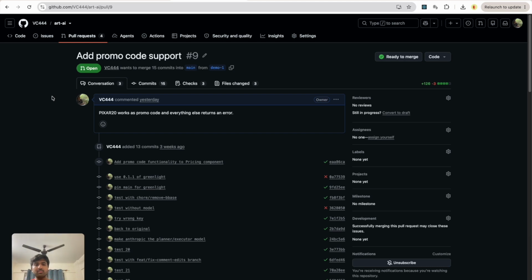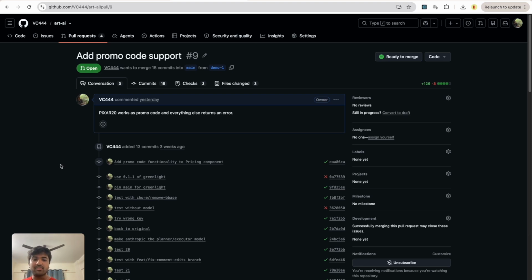Now you have very minimal context, right? You have the PR title, description, and the code, but nothing else. Maybe a ticket, but you don't have the confidence that it's actually working end to end. In order to get that confidence, you have to pull in the branch locally and then test it yourself. Well, with Greenlight, you don't have to do all that work anymore.